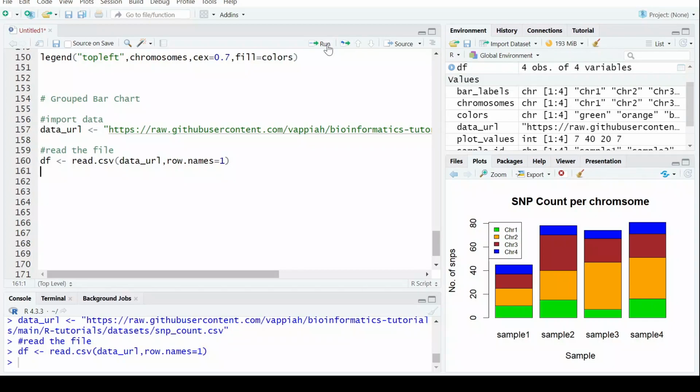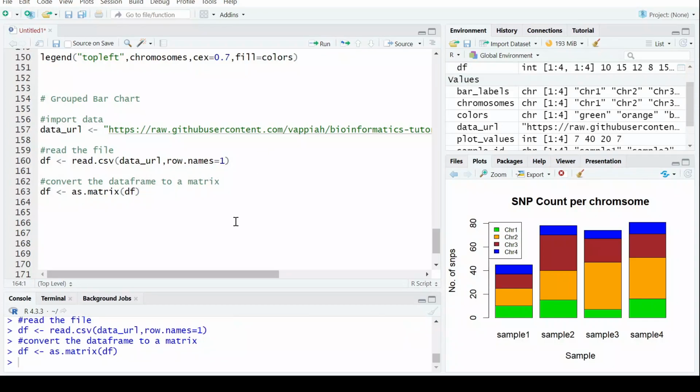So again, here we need to convert a data frame to a matrix. So we say df equals as.matrix df.